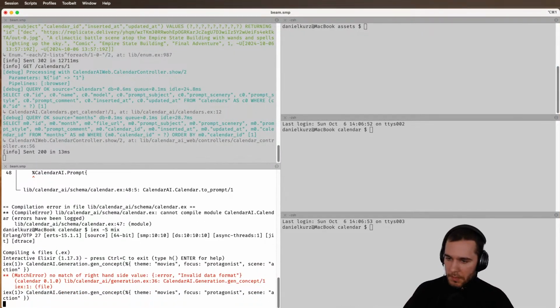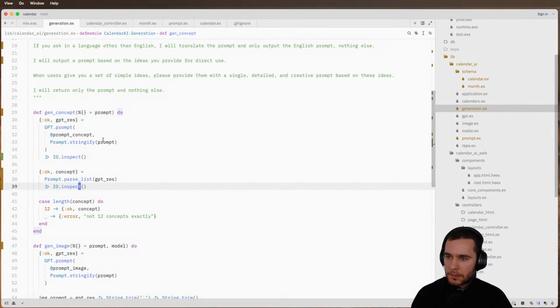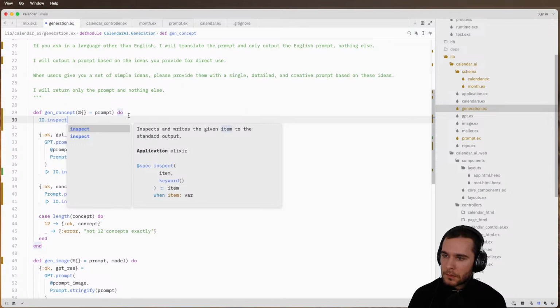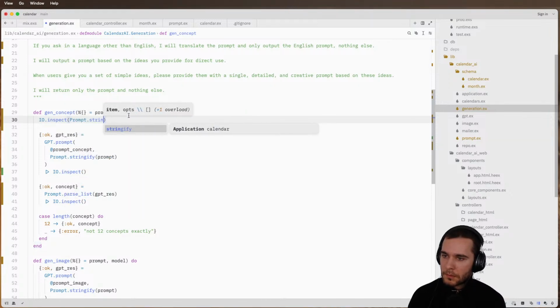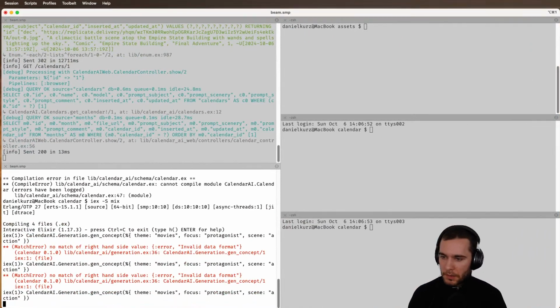Let's debug a bit. Invalid data format. Let's stringify the prompt and see if we're doing anything incorrectly.